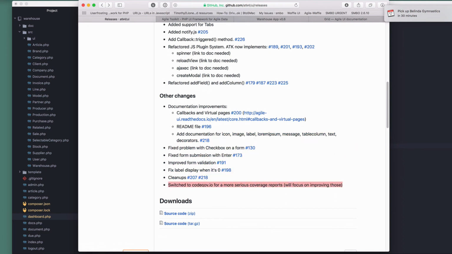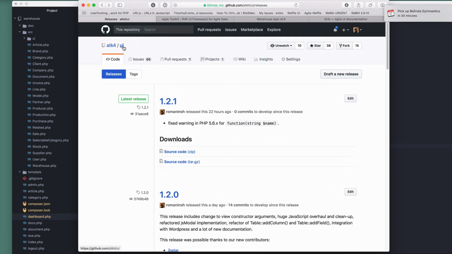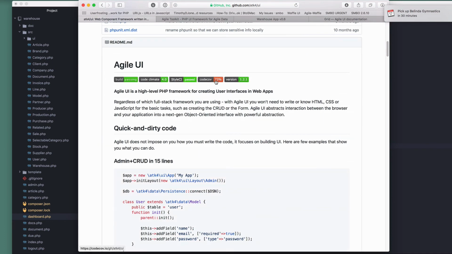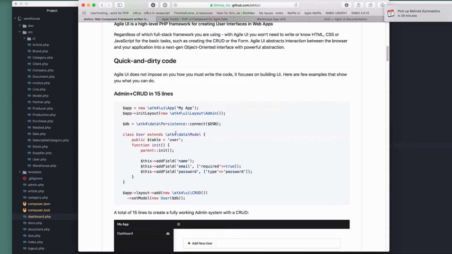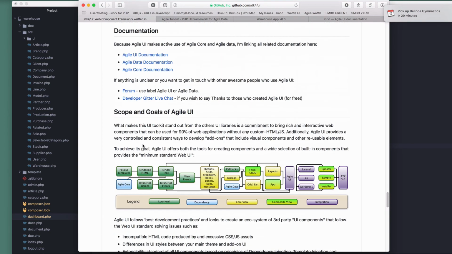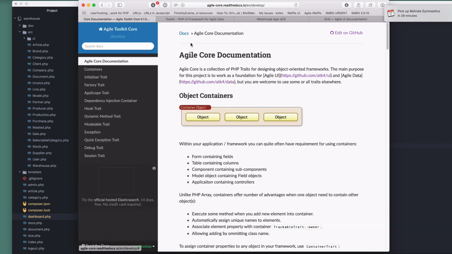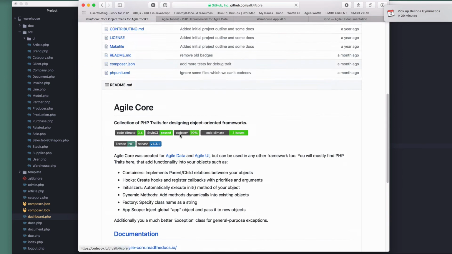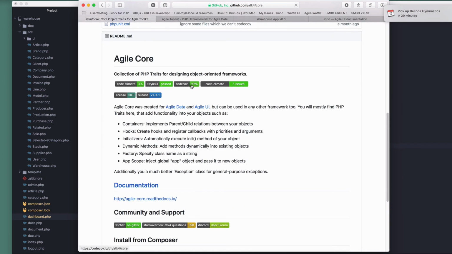And the last is that we started to put a lot of effort to catch up with the code coverage. So let me just show you. Code coverage is 73 now, which is much better, but it still needs a lot of work. If we look inside Agile Core, for instance, we have achieved 99% of code coverage.